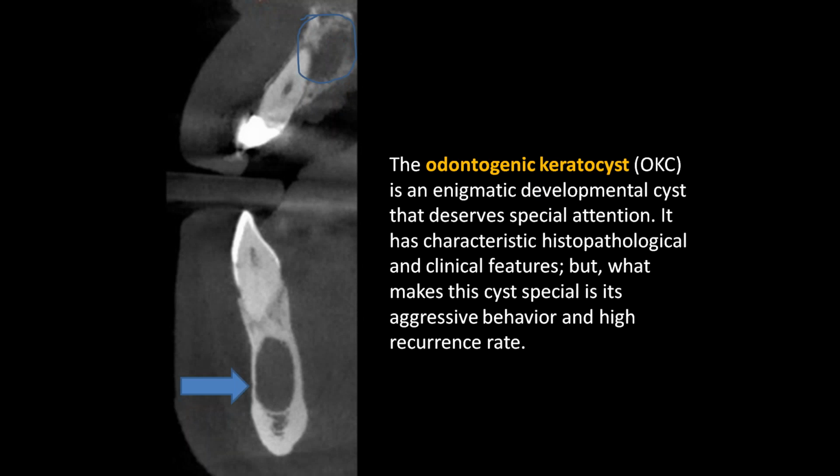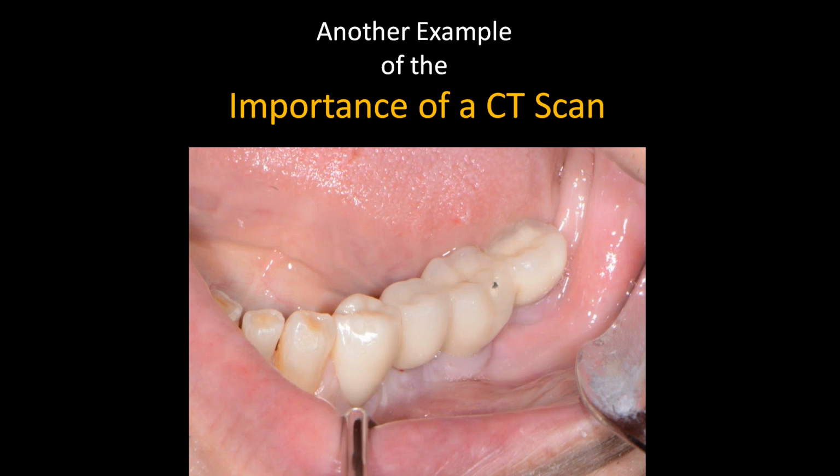Looking at the cross-sectional views on our CBCT from the Carestream 8100, we clearly identified that there was definitely some type of cyst that was growing, and we diagnosed this as an OKC. And not only did we see it in the lower arch, but we saw it in the upper arch. So this is just a clear example of the necessity of CBCT if you're going to provide any type of implant therapy for your patients.